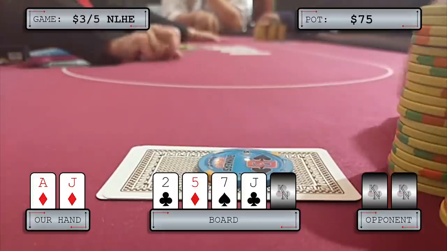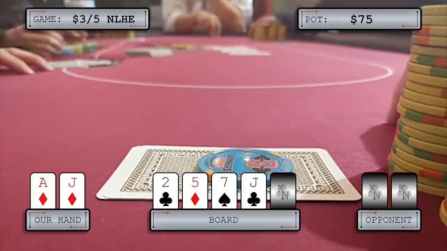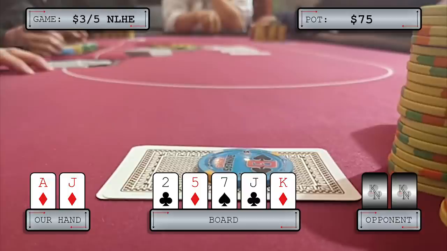Pretty interesting spot, and I'm just trying to figure out what type of hand to put him on. Maybe some sort of backdoor clubs, or maybe a pocket pair, but the jack ruined his plans. I don't know. Either way, the river brings the king of diamonds, and now he checks for the third time. It's going to be hard for him to show up with a king here, so we can comfortably bet for value. We fire out 25, and he snap calls again.